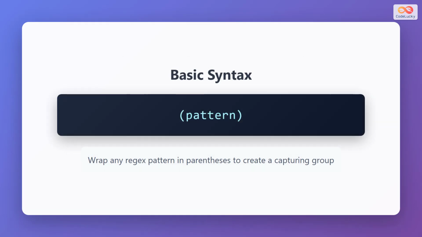The syntax for creating a capturing group is simple. You wrap any regex pattern in parentheses. The opening parenthesis followed by your pattern, followed by the closing parenthesis. That's it. Any valid regex pattern can be placed inside the parentheses to create a capturing group. You can have multiple capturing groups in a single pattern, and they can even be nested within each other.